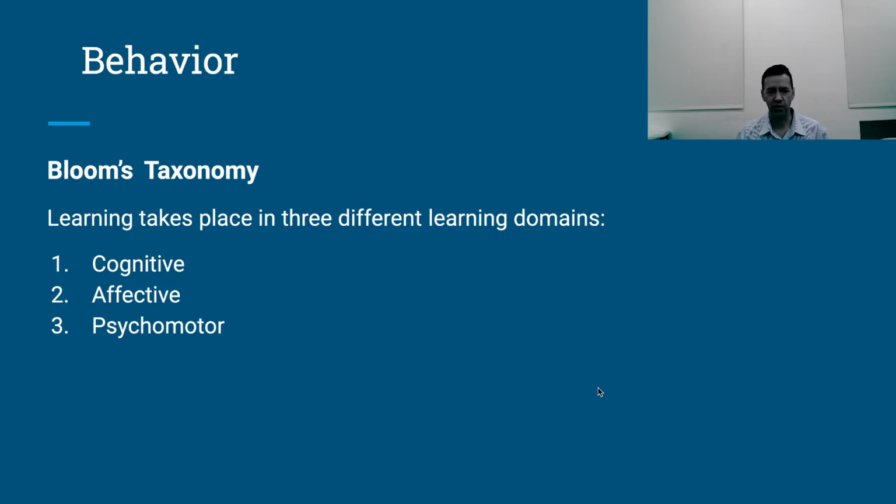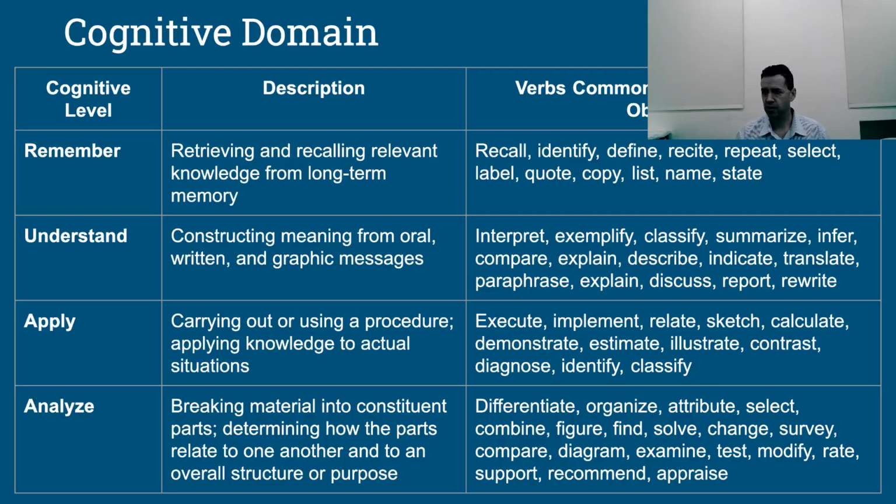Now, if you've learned about Bloom's, if you haven't, I strongly suggest you take some time and go back and read about Bloom's taxonomy because it's really important in terms of activating your students' cognition. But we know that according to Bloom, learning takes place in 3 different learning domains: cognitive, affective, and psychomotor. Now, we can take any of these 3, depending on what you're doing in your class, and use them to write our objectives.